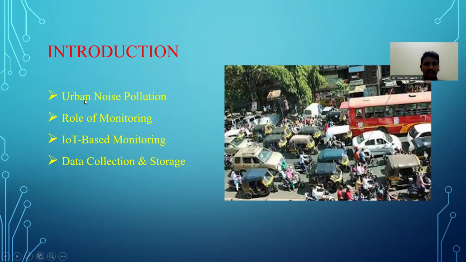In this introduction we have four topics: urban noise pollution and the role of monitoring, IoT-based monitoring, and data collection and storage of noise pollution data. Due to urban development, noise levels in cities have increased significantly, causing health hazards like sleep disturbance and stress for the people affected by noise pollution.